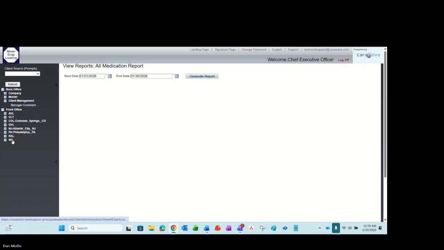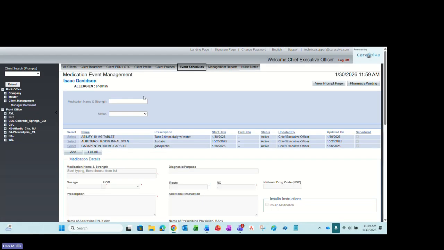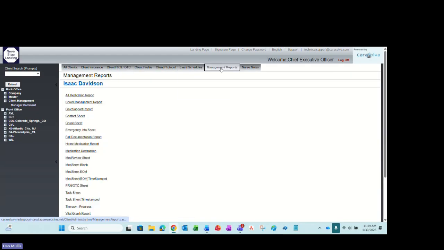Let me just kind of bounce back here again into Isaac's page. Management reports, couple of others, bowel management report. We already talked about medication destruction, the count sheet. So that's where you can actually get the reporting on the counts, on the medication counts, and making sure all that is accurate.